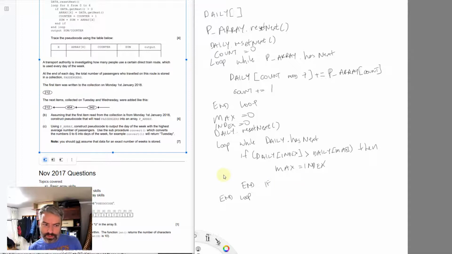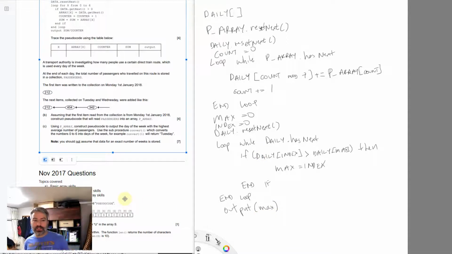I'm kind of curious about how this is going to work out. I'm going to code as if that doesn't matter, and then let's check the answer key and see how many points I miss. Now we just need to print out which day has the most. We'll do output, and all we need is max, because whatever our index is, it's going to get converted to a day of the week. So we went through and found the index location that has the most passengers. Hopefully that's how this should have worked, and then we're going to print that out.